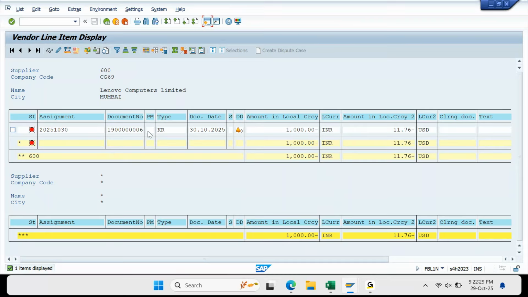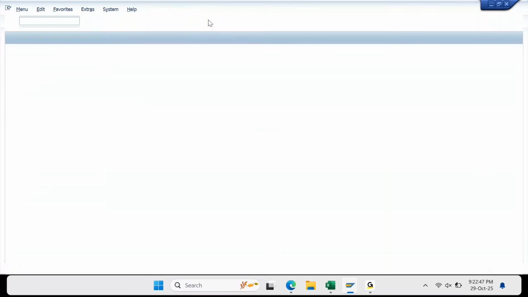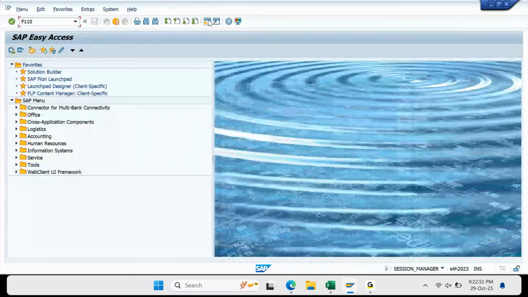Now I will try to execute automatic payment program for this particular vendor, for this particular invoice. Let's see what happens. According to our understanding, it should not work because there is no payment method, right? Now let us go to F110.